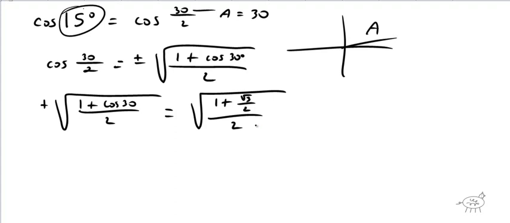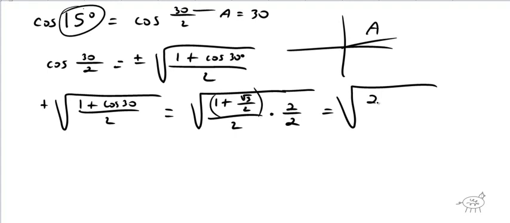Okay? And now we need to simplify it. This is the toughest part of this whole thing, to simplify it. I need to get rid of that fraction, so I'm going to multiply the top and bottom by 2 over 2. And it's inside the radical, guys. Don't put it on the outside of the radical. Keep it on the inside, because then you don't have to worry about doing anything fancy here. So this gives you the square root of, if I distribute that 2 on the top, I get 2. Don't forget to distribute that. 2 plus root 3 over 4.